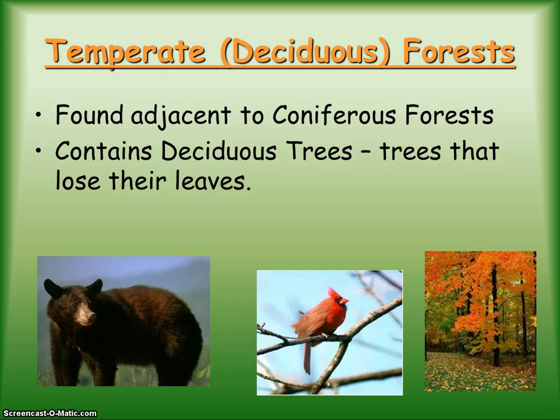This biome is going to be characterized by a very biodiverse amount of songbirds, different types of animals: bear, deer, certain cats like the bobcat, mountain lion, coyotes, squirrels, voles, and different types of rabbits. So you have a very large, diverse type of animal life too. Different types of trees, from oak and maple, ash, sycamore. Those are going to be just a few of the different biodiverse tree life that you can find in this particular biome.